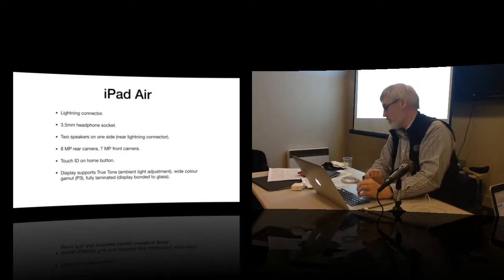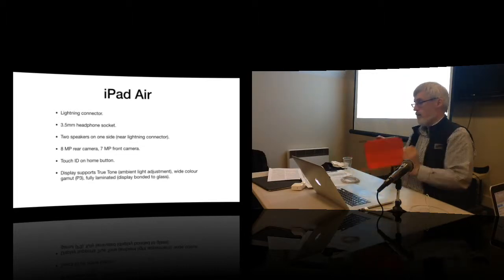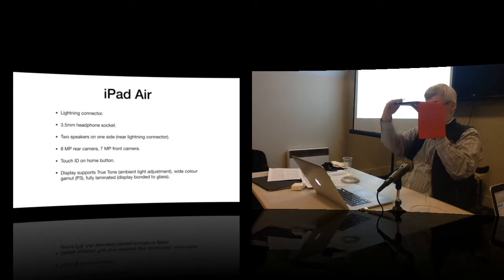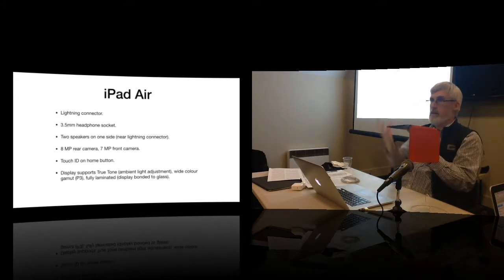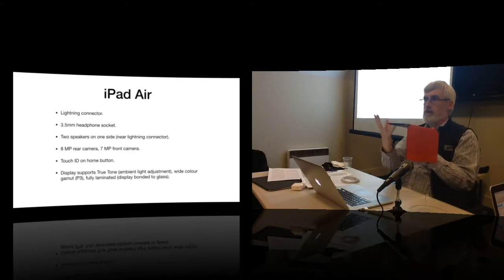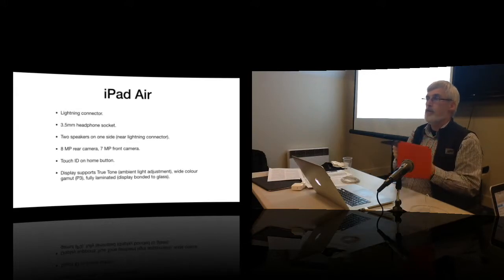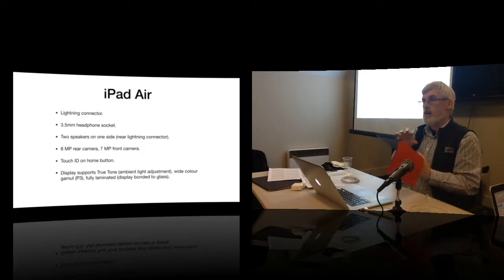It's also fully laminated. Now that means that with some of the older iPad models, the actual LCD display is one layer inside and then there's a sheet of glass on top of it. If it's fully laminated, the LCD is actually attached directly to the back of the glass. That means if the glass breaks, the LCD panel breaks, so you don't want to break it. But it also means that the display is closer to the surface and it seems more like you're looking directly at the display rather than through a pane of glass.